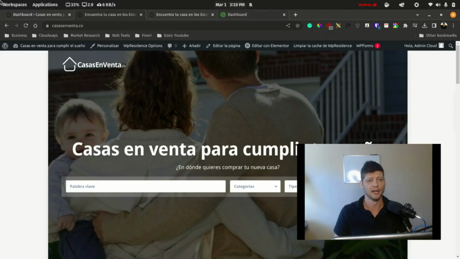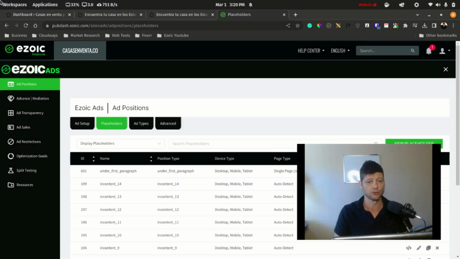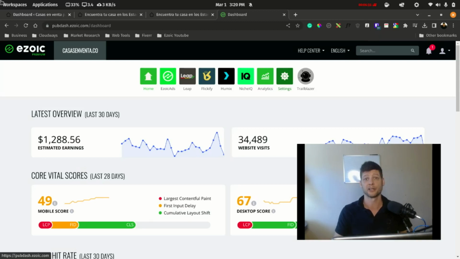You can go ahead and start optimizing Ezoic ads. So let's hop into the actual ad settings of Ezoic and look at how this website is structuring or configuring the ads. You can see there's some decent traffic coming here, and there's some decent revenue, but this revenue can definitely be better once the site is a little bit faster. You can bargain on at least a 10 to 15% increase in ad revenue, if not more, depending on the current state of your site.